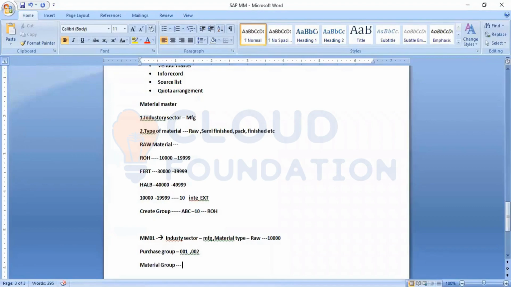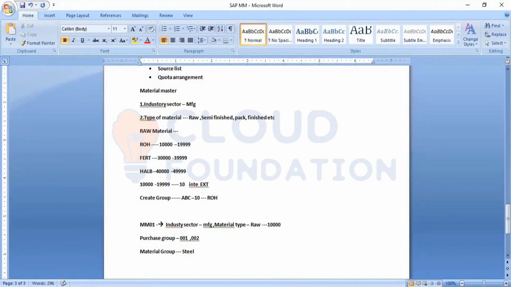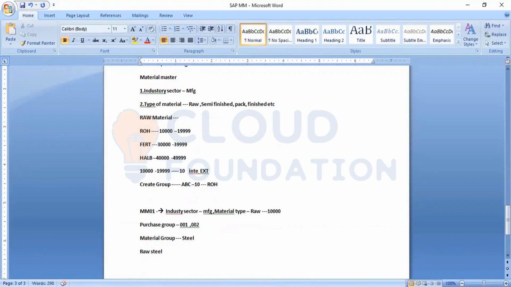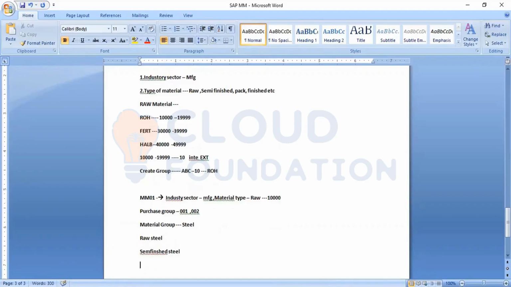For example, I want the material group as steel. In how many forms can I procure steel? I have raw steel, and I have semi-finished, and the finished steel.